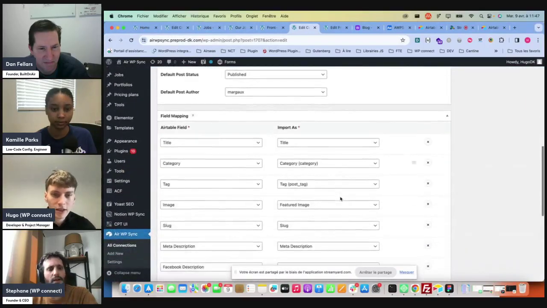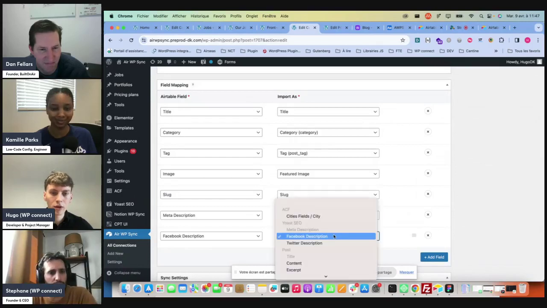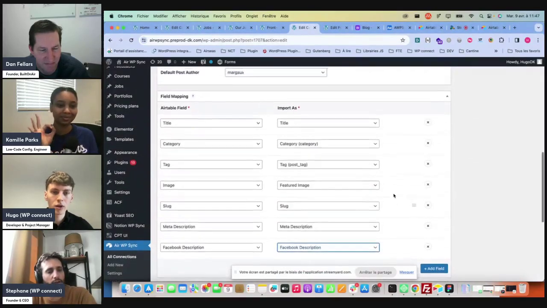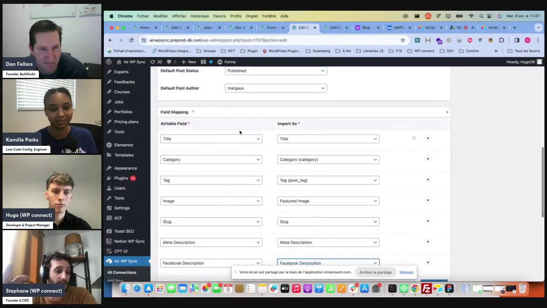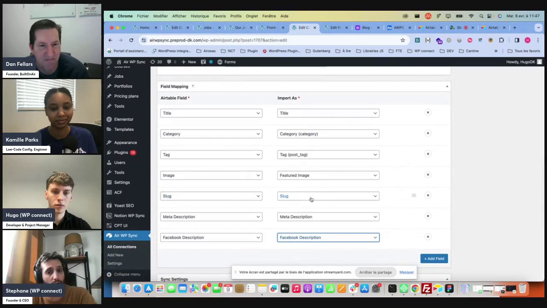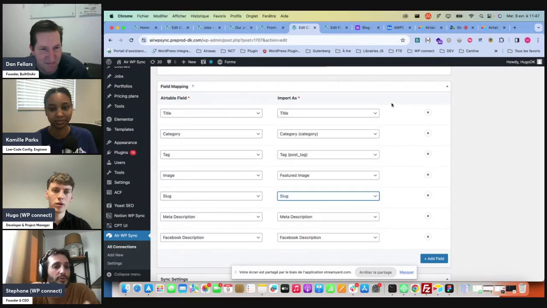Yes. The metadata, the meta description, the Facebook description, the meta title, the slug. You can even manage the slug of your URL. You can set the Twitter description and of course the meta description and the meta title.